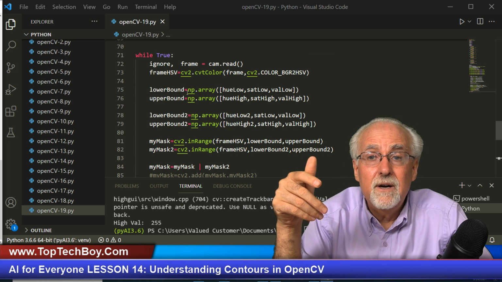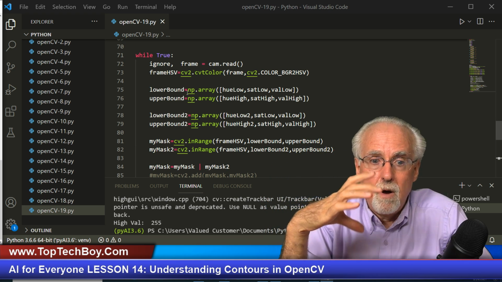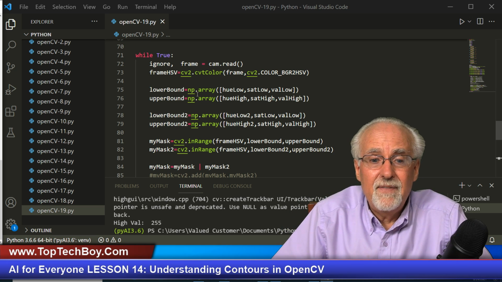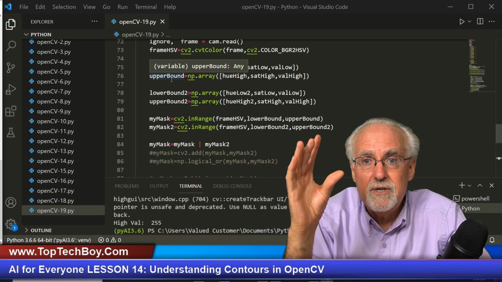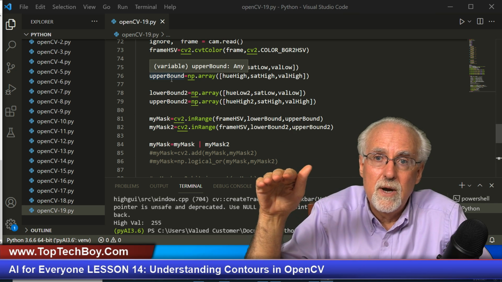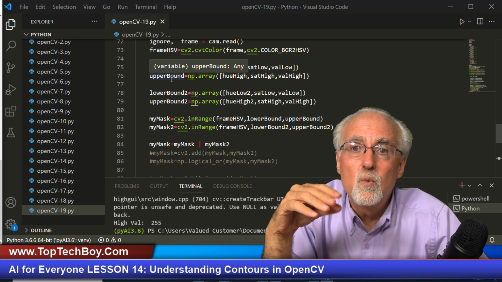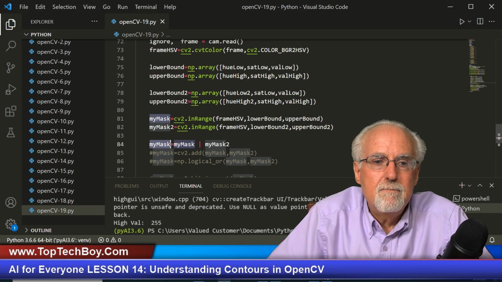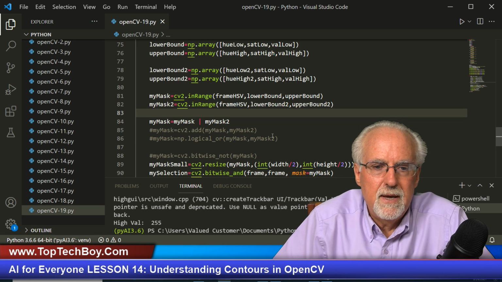And this is very important: we need to find the contour not on the original image, not on the frame, but on the mask that we created. So we need to find the contour after we find the mask. And remember, in this particular example, we're tracking on two different ranges of hue, and that way we can straddle that red that goes above 0 and between 175 and 179. We want to be able to track that. My mask is the composite of the original mask and the second mask, so my mask is able to have both colors in the range. If you watched last week's lesson, that will make perfect sense.